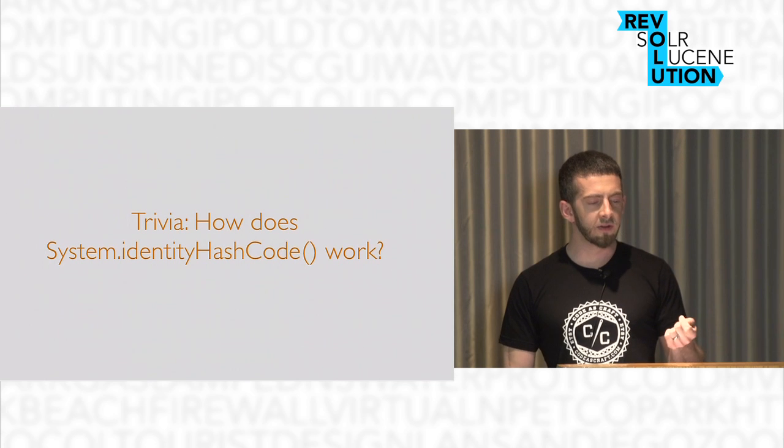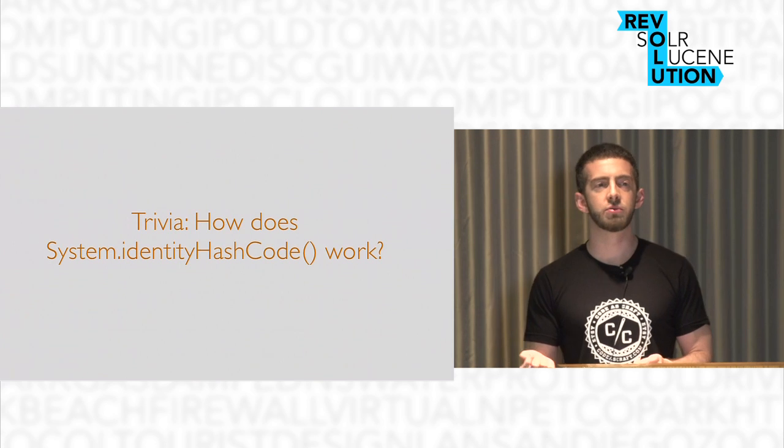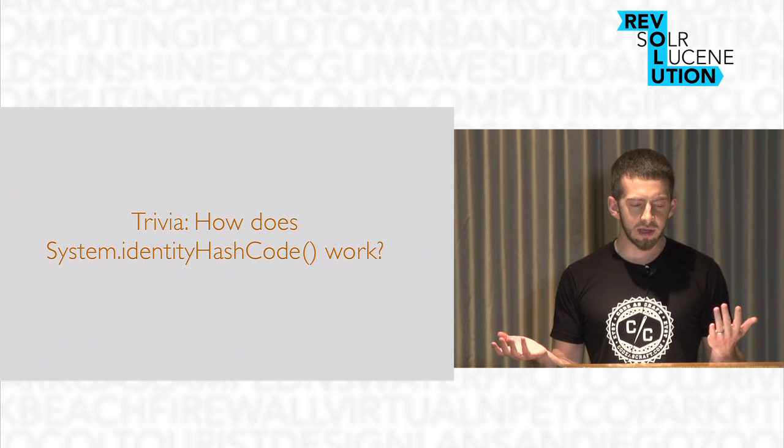I always thought that System.identityHashCode was, and I don't know if you've used this, if you use an IdentityHashMap, you're using this underneath. How does System.identityHashCode work? I thought it was based on a memory address of the object, and that's how it was always the same. What it actually does is it's based on a hash that happens once, and then that gets copied to the object's header. So if you look at a 32-bit object, 25 of the bits are the hash that System.identityHashCode records the first time. Then the object can be moved at will, and you'll still get the same identity hash code. So that's how that works.